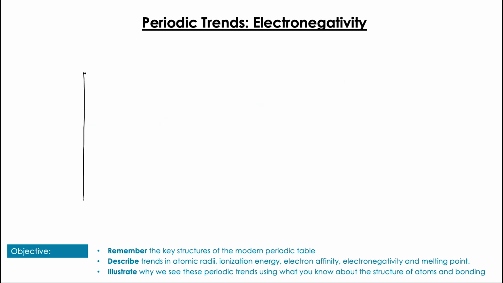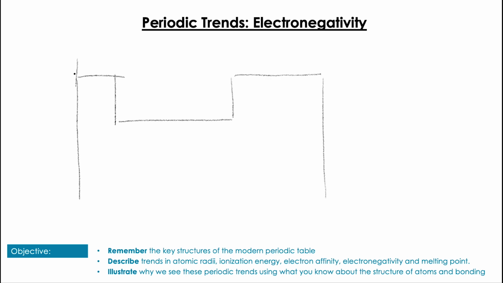So looking at electronegativity, if at this point you're getting bored of me explaining these trends because you know the things that are going to be governing why they occur like that, that is a good thing. It's a good thing that you're understanding the principles of periodicity. So remember, with electronegativity, we have the most electronegative in the top right and the least electronegative in the bottom left of the periodic table.